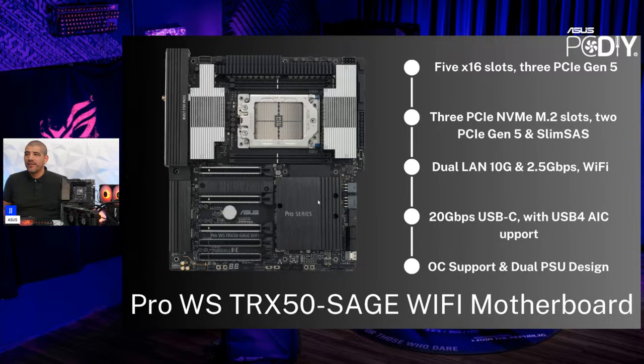One of the most immediate elements will be the level of PCIe Gen 5 expansion, as well as the memory channel support. So here you have four channels, on the WRX90 you have eight channels of memory. But here you can see you've got 5x16 slots, so that's quite a bit more slots than you would traditionally see on a normal mainstream-based motherboard, even an enthusiast-based motherboard, where most of them are usually going to be one slot that's Gen 5. Only on select models, like let's say our Maximus series, might you see two Gen 5 slots. But here you can actually see that you'll have five slots, and then three are PCIe Gen 5.